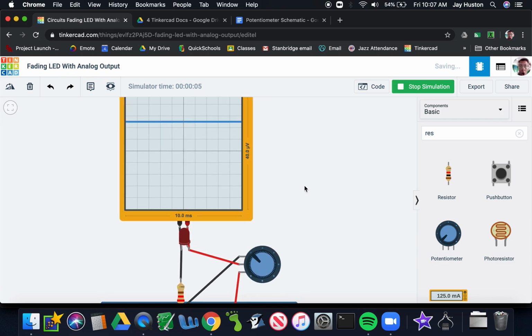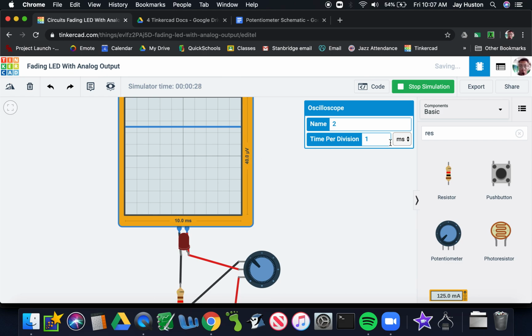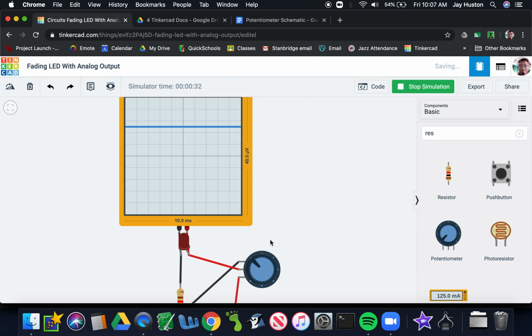Okay, so what do we have here? Well, notice, whoa, 40 microvolts. That's nothing. So even though this looks like a huge amount of power, I know it's not much power because the LED is not on, so not even enough power to turn on an LED. And I see that this number here has changed to 40 microvolts. That's super, super small.